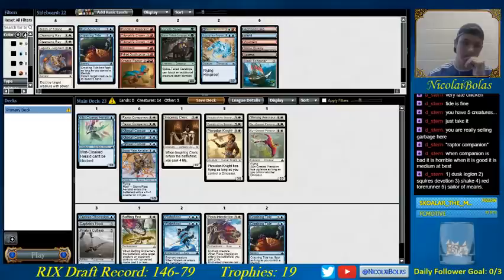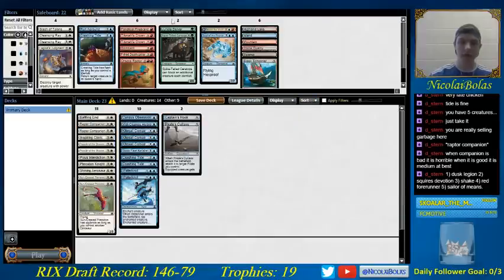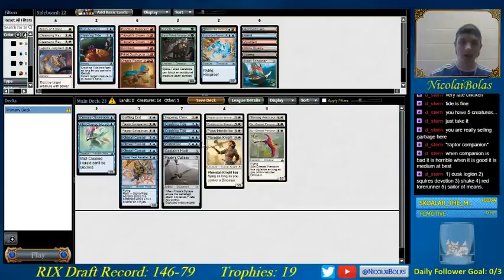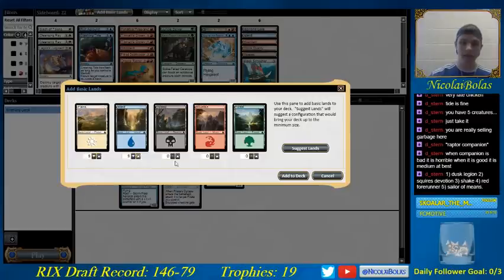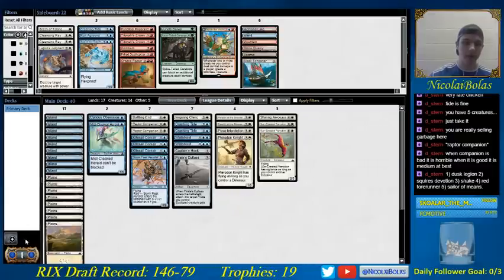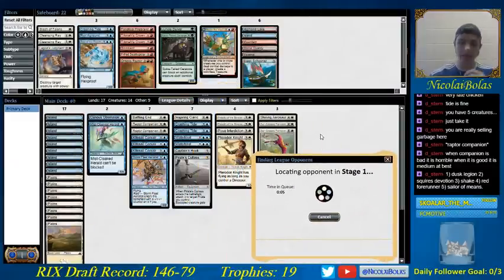I have 6 2-drops, which is pretty good. Two bounce spells is pretty nice too. A little bit of removal. I think 14 creatures is a decent amount in this deck. Sort by color. Pretty even. I think I'm going to run 1 extra island just because I have a couple double blue cards and a lot of my cheap cards are blue. Bad Magic Online. Yeah, I think this deck's pretty decent. Blue-white flyers. Some removal, some bounce. Decent sideboard options. Yeah, let's see how it does.